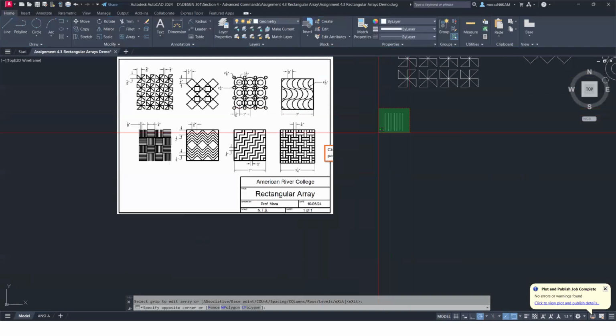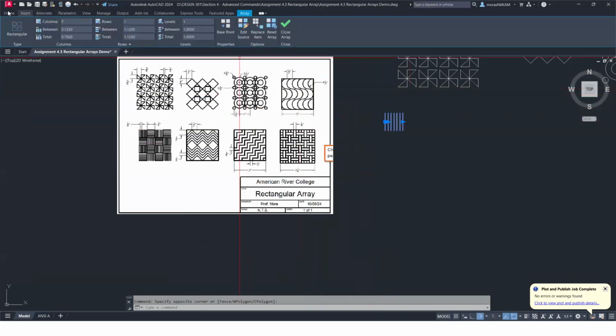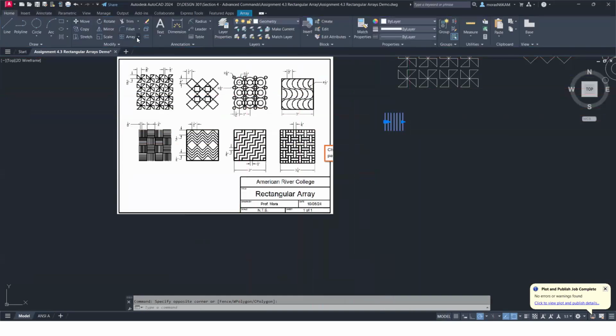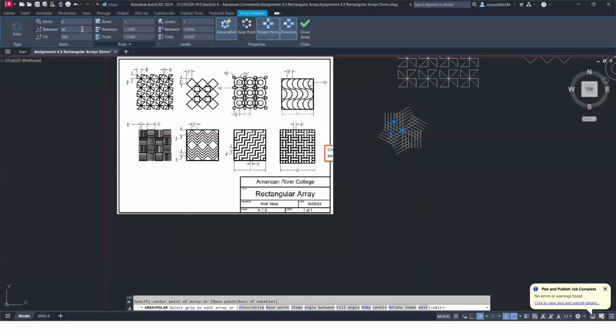And then now I can take this and I will do a polar array with 4 items. Let's see if this works. I'm not quite sure if it will. Oops. Select array object, enter the center point right here. 4.